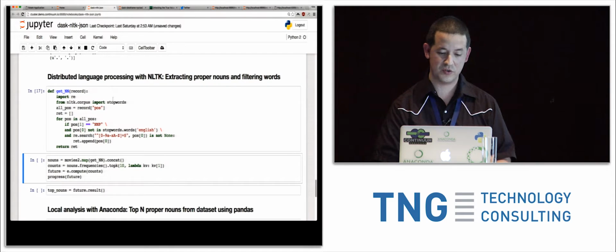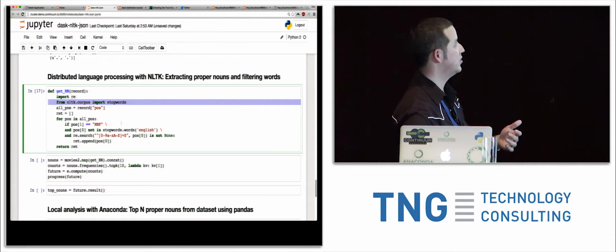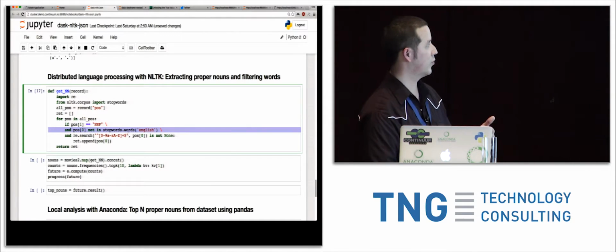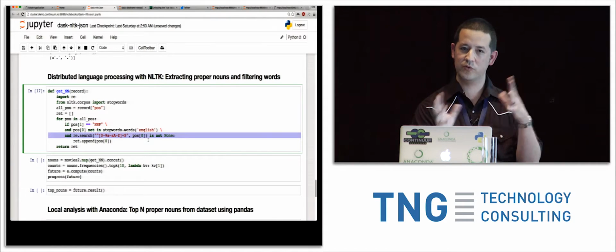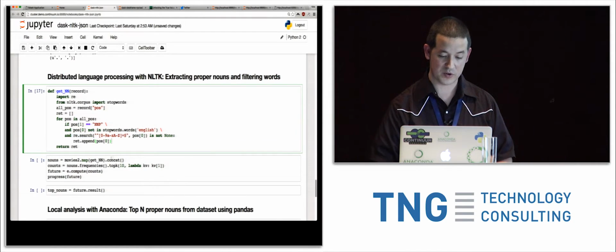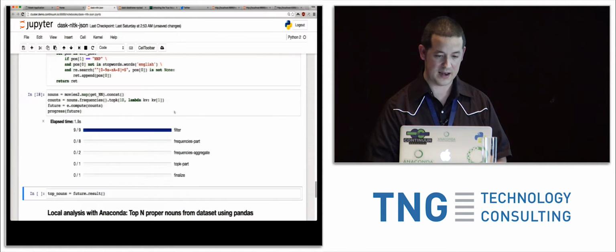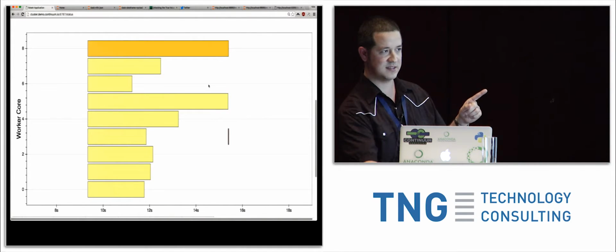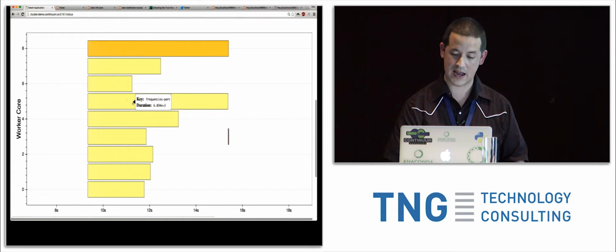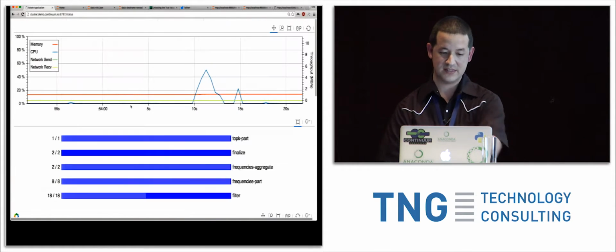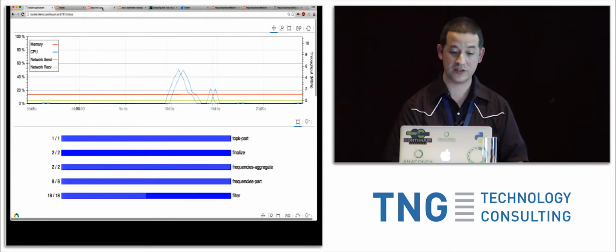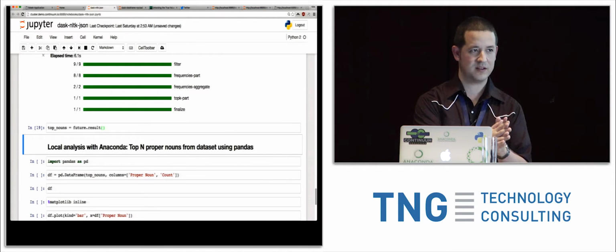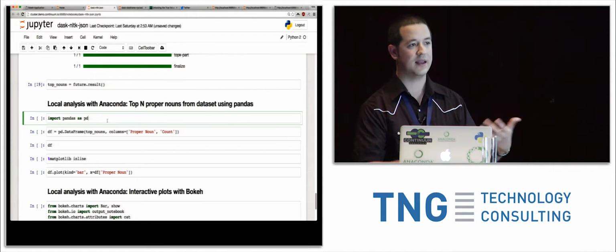So here I've defined a function to clean the data. So here we're going to only get proper nouns, and then we're going to remove stop words from the NLTK corpus. And then we're going to remove sort of garbage characters, things that are not words. So I'm going to map that to my data set. And as this is executing across the cluster, I'm going to jump over to the UI, and you'll see those various tasks that are executing across the cluster. You can see the type of task, you can see how long it took, and you can see the status of what's going on in the cluster resource-wise. So that's completed, and now I can return that, now that I've reduced my big data to small data, and I can now import that back in as a Python dictionary.